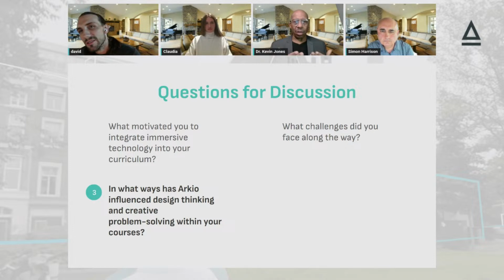Well, basically, the learning in the classroom is scaffolded. Okay, we work our way up to VR. We don't do designing in Arkio in VR on day one. We work our way up because we're trying to teach UX design, CX design. We're simply trying to get them to see the whole spectrum of organizational change. So here's what happens. We do a 2D design, we do a 3D design. Then we work our way into, okay, how can you replicate your 3D design in VR?